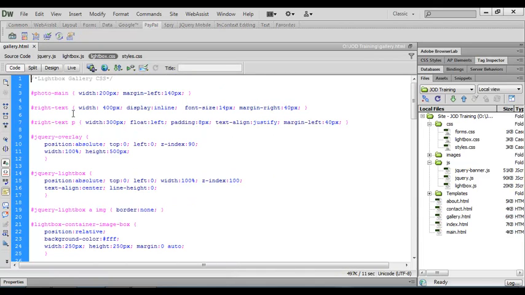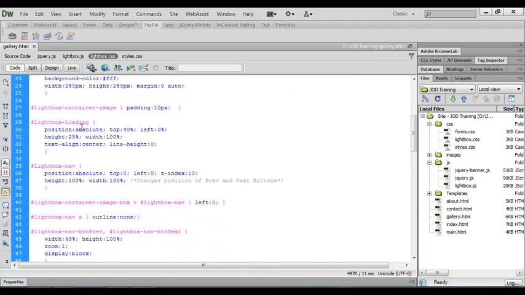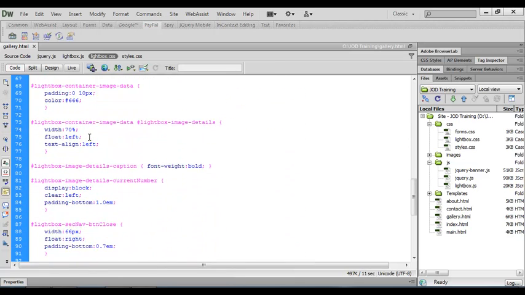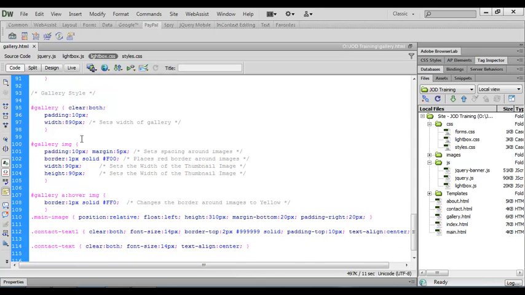So we've got a Lightbox Gallery CSS, and there's some selectors up here for the actual Lightbox effect, but if we scroll down we'll come to the gallery style area, and in here we can play about with some of the settings for our image galleries. So if we wanted to display 6 images across as opposed to 7, we can actually resize those images. We can do that by changing the width here. They're currently set to 90 pixels wide, 90 pixels high. If we change these values, then the image thumbnails will become bigger. We can change the border color and the padding and margin settings as well.